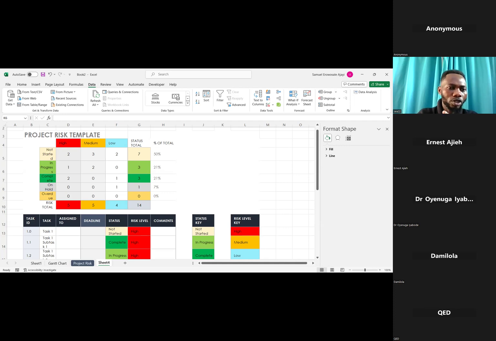So take notes. When you are exploring any data, the first thing you want to ask yourself is, how does this help the organization? How does this help me? What do I want to get from this?